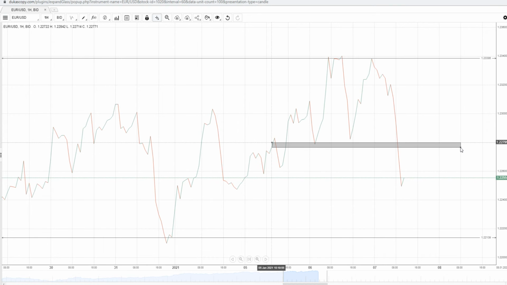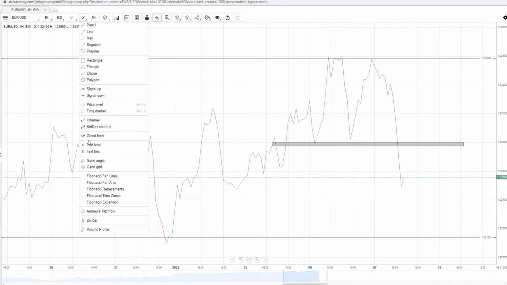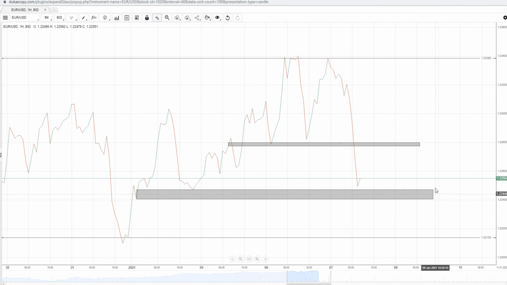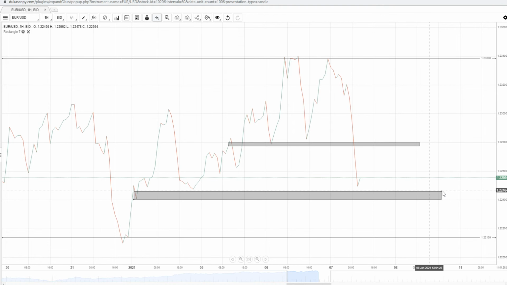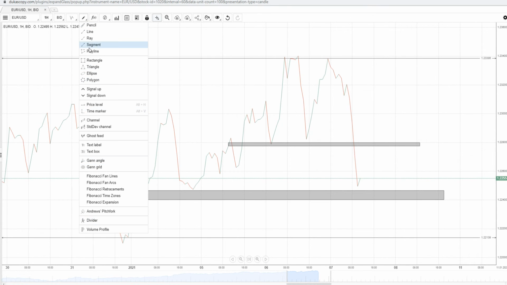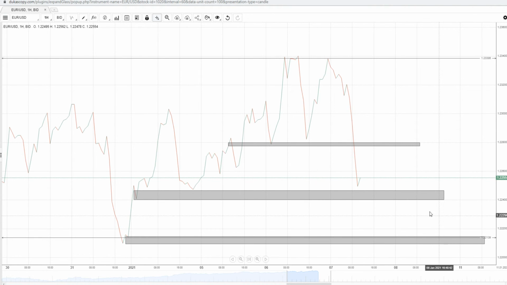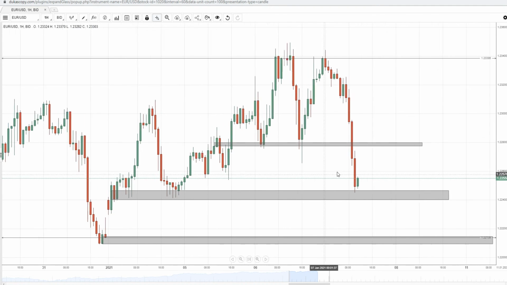So I mark this zone, like this was a previous support that already broke. This is another support level, this region. I can put it somewhere this high here. This is another support level, and this let me put it here. And the last one which I'm looking at right now, this is the last support level on the 1 hour time frame, which is so visible for us to see. So right now, what am I looking at?